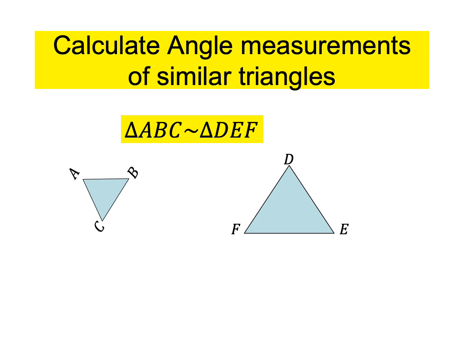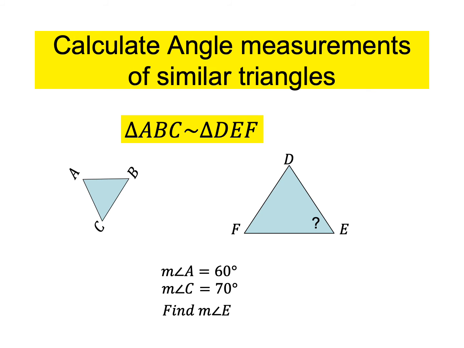Does that make sense? All right, and then I'm going to tell you some measurements. So remember the little m there that says angle A, that means the measurement of angle A is 60 degrees. I'm also going to tell you that the measurement of angle C is 70 degrees, and then I'm going to ask you one question. What's the measurement of angle E? Well, A and C are on one triangle and E is on the other triangle. How in the world are we going to do that? In other words, how big is that one when I'm not even told how big D and F are?